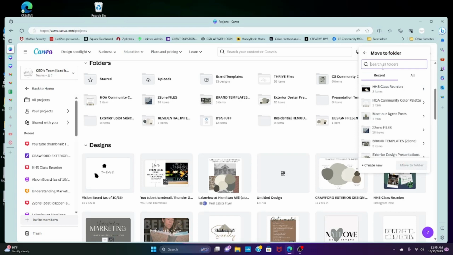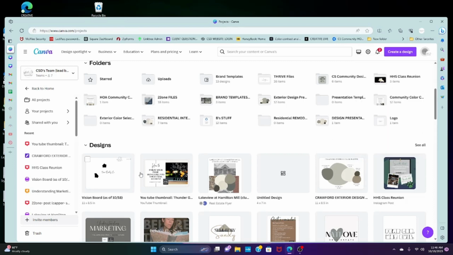You can move it to whichever folder you've already created. So you could have one for flyer ideas and one for home anniversary ideas. You could have your folders done by year, closings. You could have a folder of whatever you wanted it to be, sold postcard ideas. So all of your projects you can organize by folders and it will always be here in your projects file.